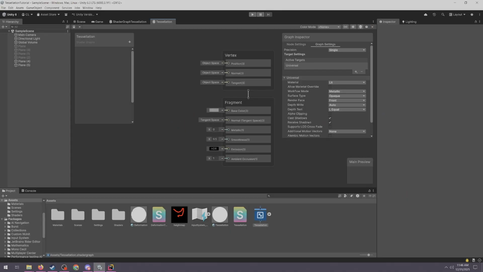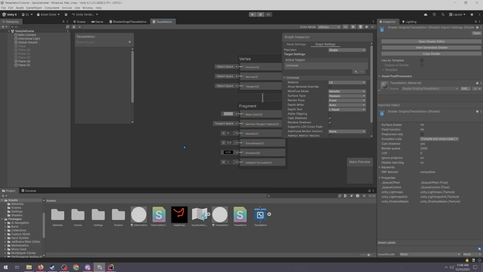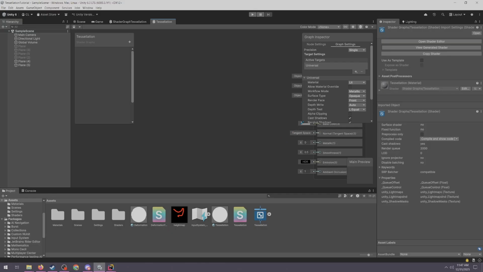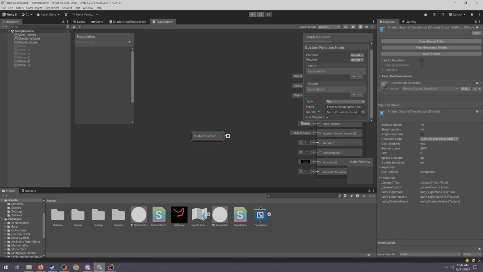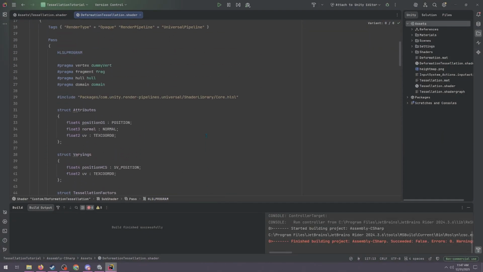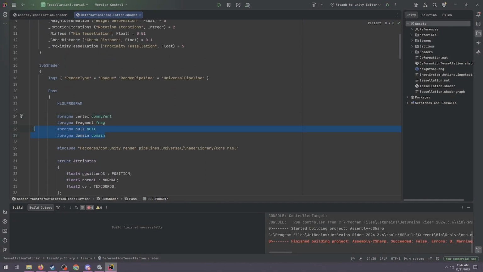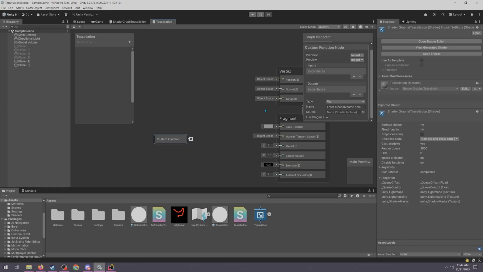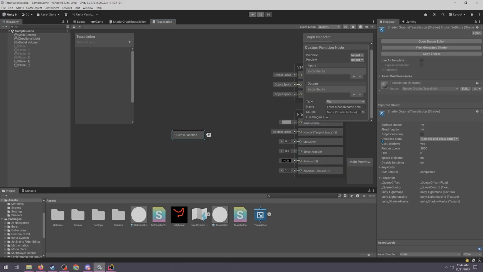And basically what we're going to do is inject our tessellation logic into the shader. How we're going to do that is we're going to use a custom function. The reason I said at the beginning you need Unity 6 is because of this use pragmas they added here. As you might have noticed at the top of our normal shader, we've been using these pragma hull, pragma domain, and we're going to use those again in this custom function to sort of hijack it into making the shader graph tessellate.